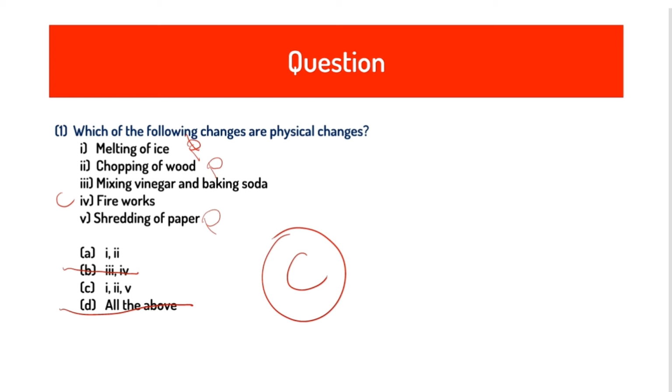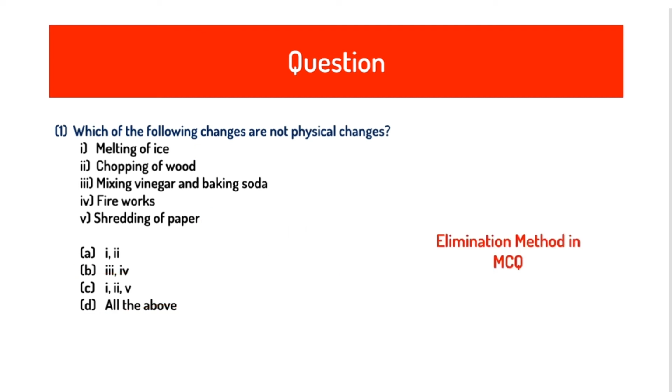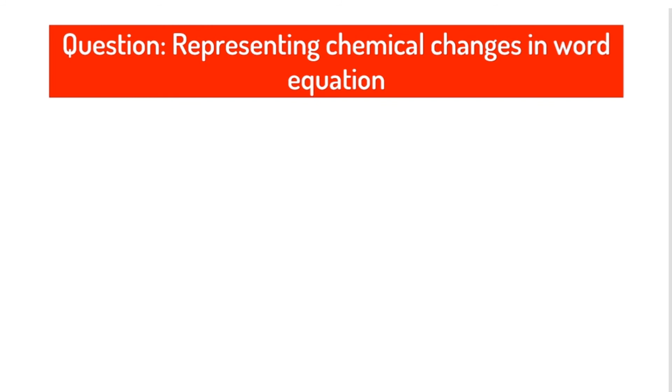But basically, when you mix vinegar and baking soda, bubbles are being formed, hence new products are formed. This process is usually used in cleaning. So if you run out of detergent at home, your mother or you may use vinegar and baking soda in the cleaning process. If you have not seen how the process works, just go and find some vinegar and baking soda in the kitchen and try it out yourself. So basically, a useful method to use in MCQ is the elimination method, and it will increase your chances of getting the answer correct.